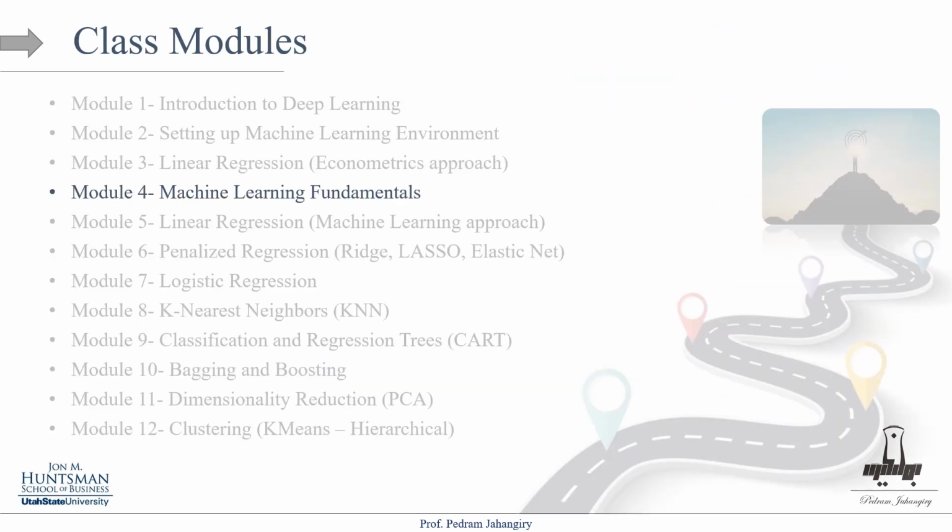Okay, that was it. This is our module number 4, Machine Learning Fundamentals. We did it in two parts. In part 1, we covered the fundamental concepts, and in part 2, we answered the question of how machines actually learn. Hopefully now you have a better understanding of what's happening under the hood when it comes to machine learning. Because remember, in module 3, we talked about linear regression. In module 5, we are going to revisit linear regression, but now from the machine learning perspective. So until the next one, take care. See you soon.